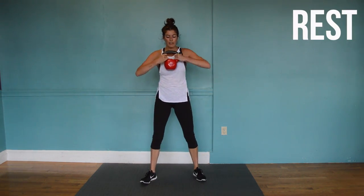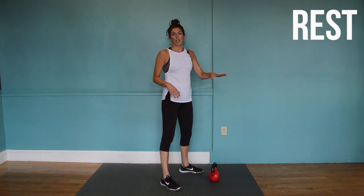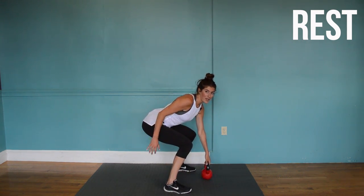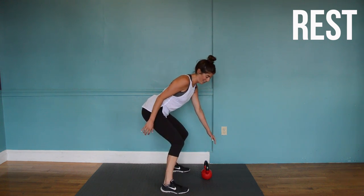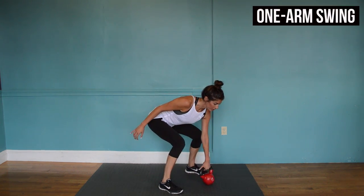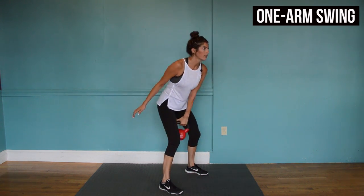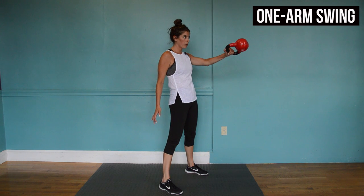And rest. Next up is gonna be that single arm swing, but on the left arm. It's normal for different arms, different sides of the body to feel totally different during a move. So go into this one knowing that if it's your non-dominant side, it might feel a lot harder than what we just did on the right. Start by swinging back, and then you come up. Remember, don't lock out that left elbow.